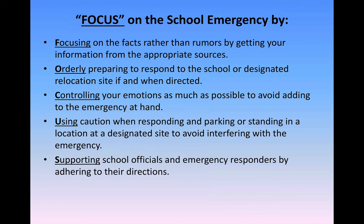It's also important for you at home to reinforce the need and to inform your students of the importance of these types of drills, to take them seriously, but also to ask your students about what's taking place during these drills, so that you can be better informed and educated about what your responses might be during a critical incident. And finally, I would point you back to your individual schools and superintendents: if you have questions about the emergency preparedness process and more information is needed about what you should do during an emergency, we would ask that you contact your individual school crisis planning team or principal and superintendent.